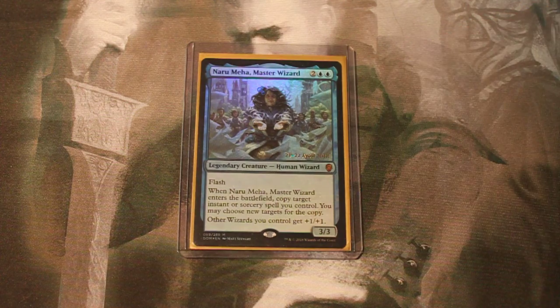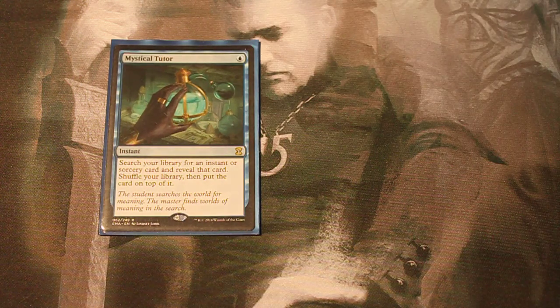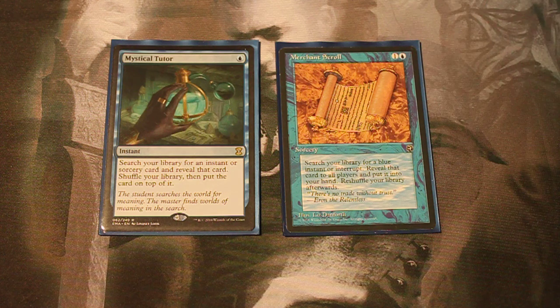So that is the main win con of the deck, is finding Ghostly Flicker. So a few ways to do that. We got Mystical Tutor to put it to the top of your library, and Merchant Scroll, which is a sorcery that will search your library for a blue instant card, reveal it, and put it into your hand.